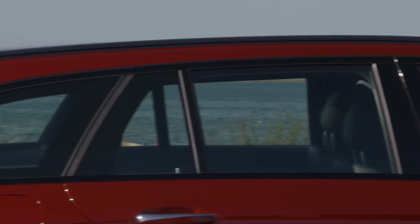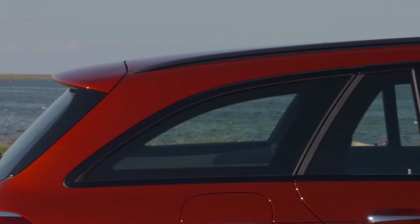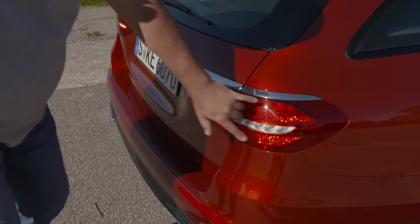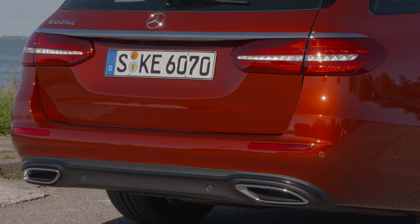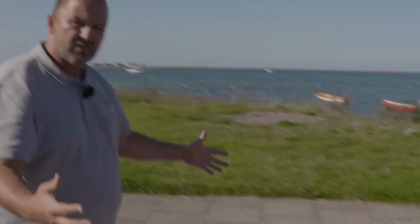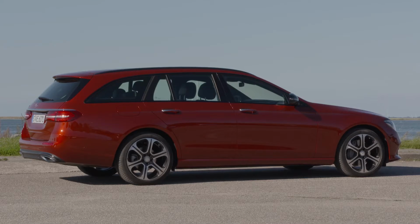All the dynamic that comes from the new roofline you're going to find here at the rear as well. We have these very nice big shoulders here. We have these very precise lights here. And we have this exhaust here, very big, very sporty. So the whole rear of the car looks very dynamic, very sporty, and that matches the whole look of the car perfectly.